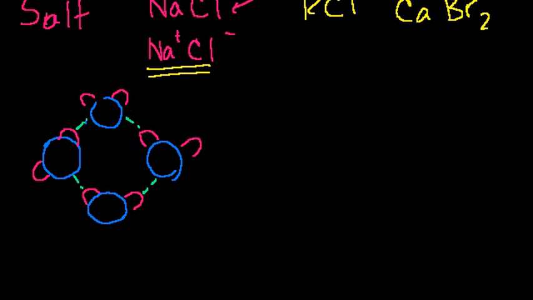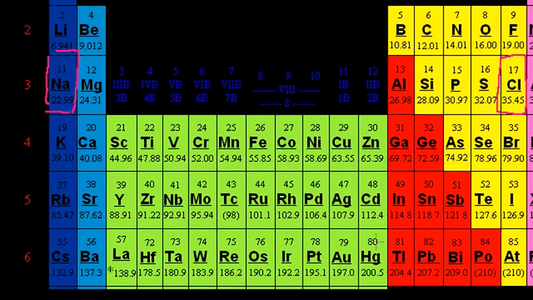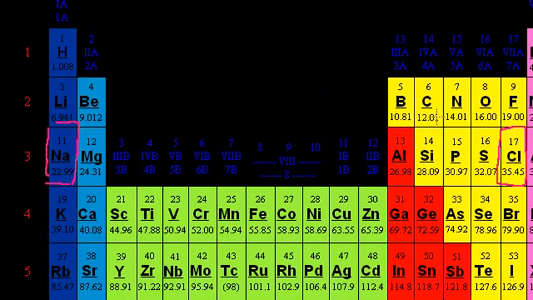Now, when you're dealing with stuff like this, and these are moving around. Maybe this guy's moving that way, that guy's moving that way. And you want to dissolve something like sodium chloride. Sodium chloride is actually quite a large molecule. I mean, if you look at the periodic table up here, oxygen is a period 2 element. Hydrogen is very small. We know when it gets into a hydrogen bond with oxygen, it's really just a proton sitting out there, because all of the electrons like to hang out with the oxygen.